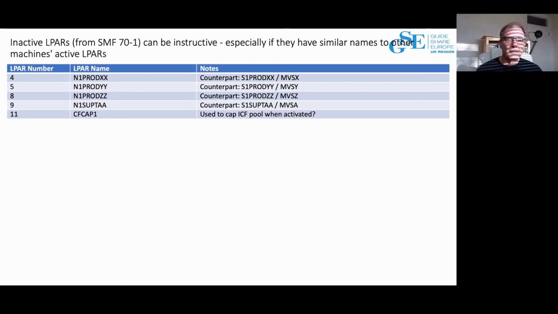Now, the other thing about this is, I'm not going to go back several slides to the diagram where I said 144, I think it was, gigabytes allocated to LPARs out of 384. But some of that difference between 384 and 144, that's 240, might well be for the recovery of inactive LPARs. Now, we're not going to get the memory size for the inactive LPAR, but at least there's a warning in my head that says not all of that 240 gig is actually usable for the LPARs we already see on the machine. So no, inactive LPARs I actually think is part of the architectural story, or the operational story, if you prefer that.